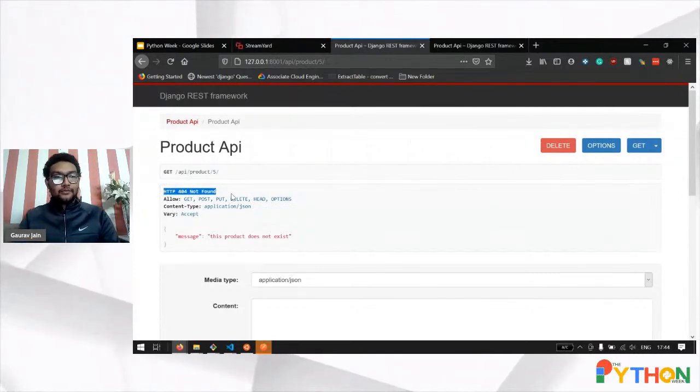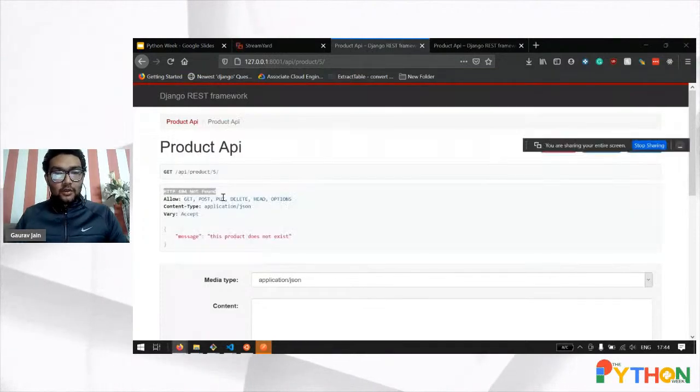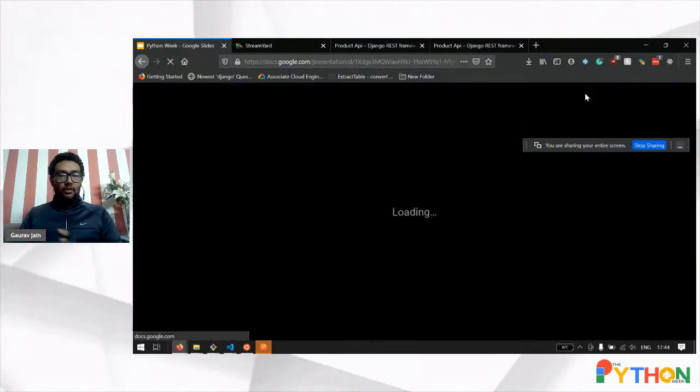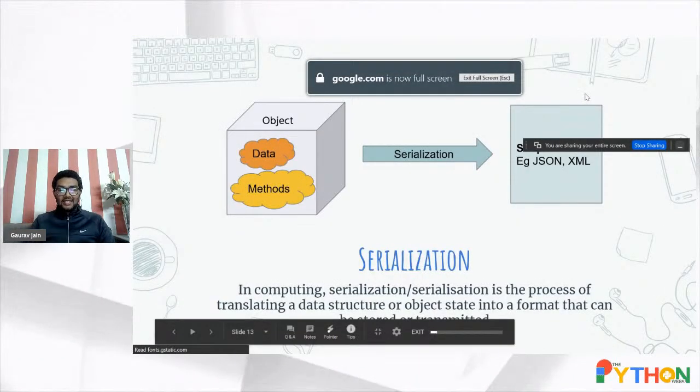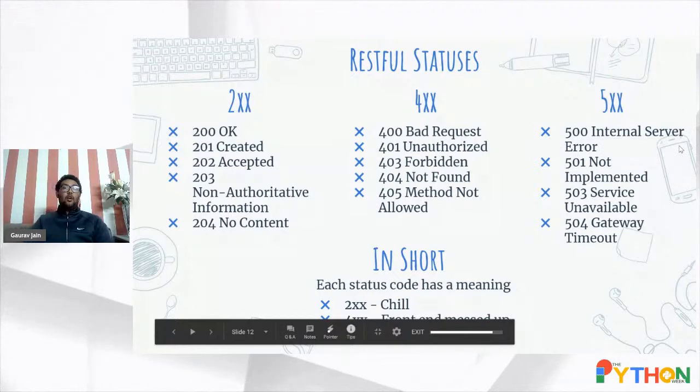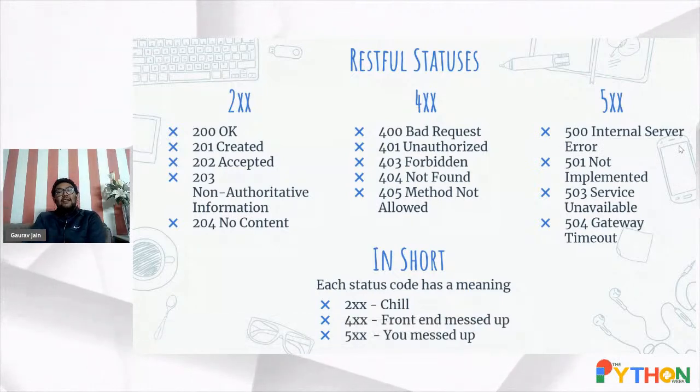There are these universal status codes that are available around the globe, and they are standardized. These are some of the important status codes that all of you should at least be familiar with. If you're working on the back end, you should know what to return to your front end, and if you're working on the front end, you should know what the back end really means.